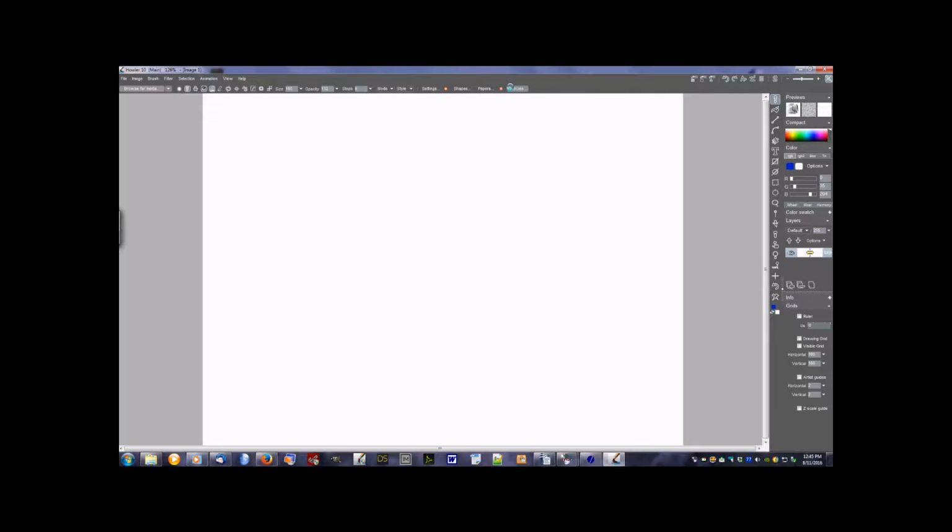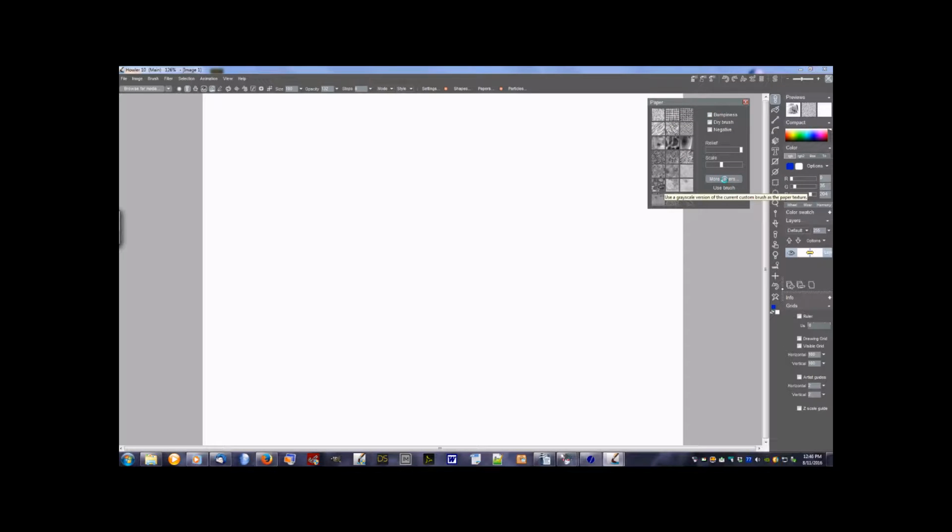Next one we're going to go to is the papers. This allows you to choose some various patterns. You can load in more things. You can also use whatever you have in the custom brush as your pattern as well. Load in new things, change your relief, your scale. These are all pretty much equivalent to things that you'd find in other art programs. That allows you to turn them on. And for a shortcut, you just turn the texture off and on right there. By clicking on it, the little yellow thing says that your texture is on, and when it's off, it's off. So that's a shortcut to turn it off and on, depending on what you're using.